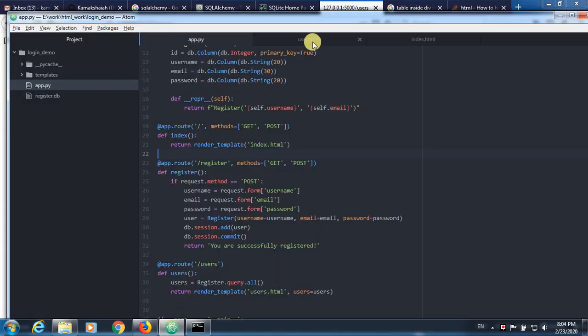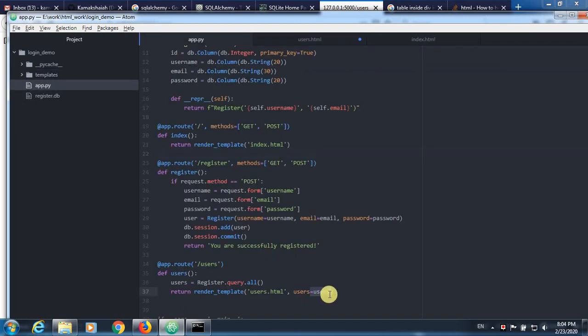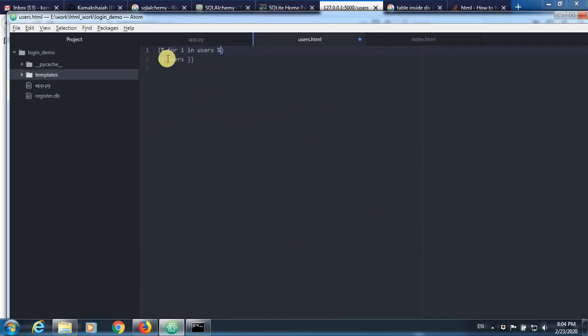Now this doesn't look good. I just want to see who the users available in the database are. Now what I need to do is manipulate my Jinja program. Instead of putting users here, I use a for loop, and as per Jinja rules, we need to use curly brace followed by percentile symbol, for i in users. This users is coming from the backend logic from here. Please be cautious. Now for i in users, just put i dot username.